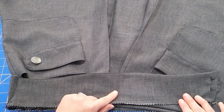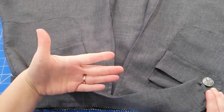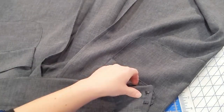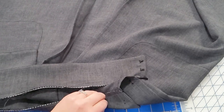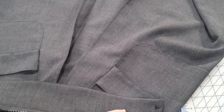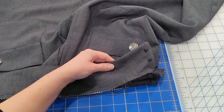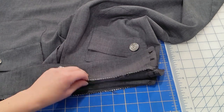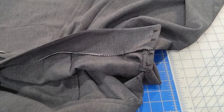I chose the mid-weight interfacing to give the waistband a bit of structure and help it hold up on its own, which I think was a good call. For my side fasteners I used hook and eyes — not really my first choice — but after putting this together, getting it on, and having a nice test fit, they actually work really nicely. I do like zippers a lot but for this particular skirt the hook and eyes were actually a good call. And now, on to the reveal.